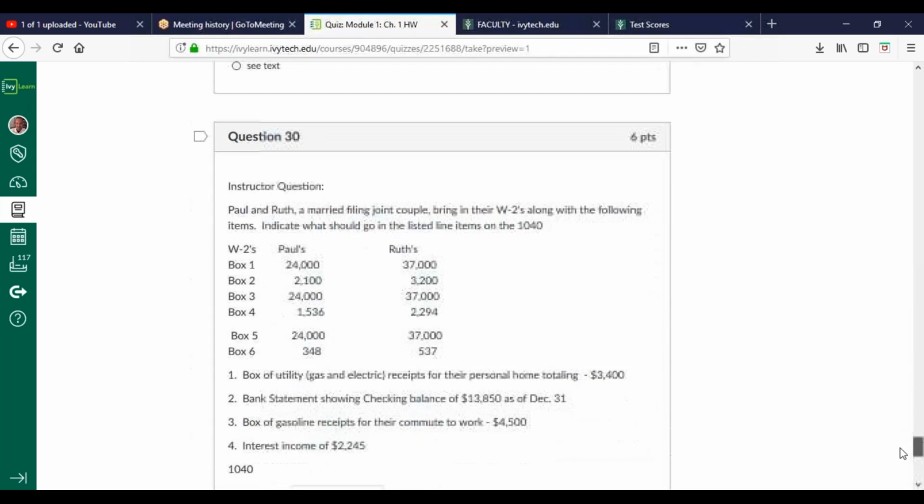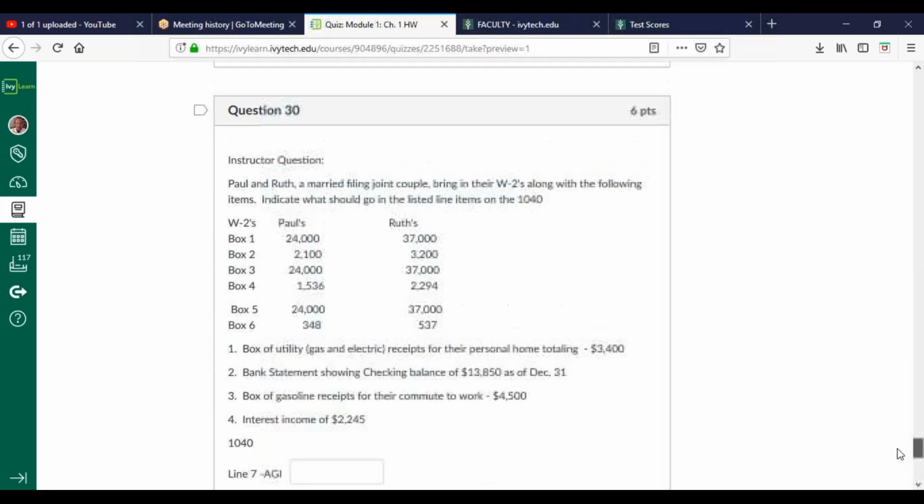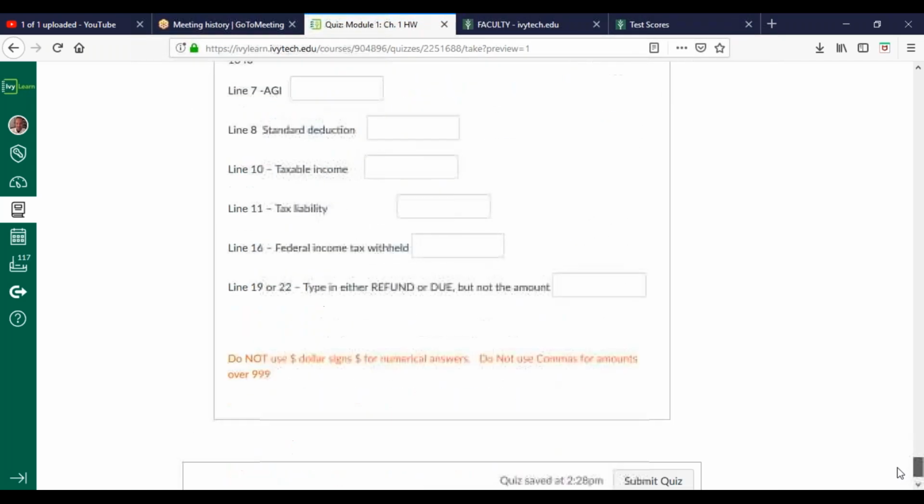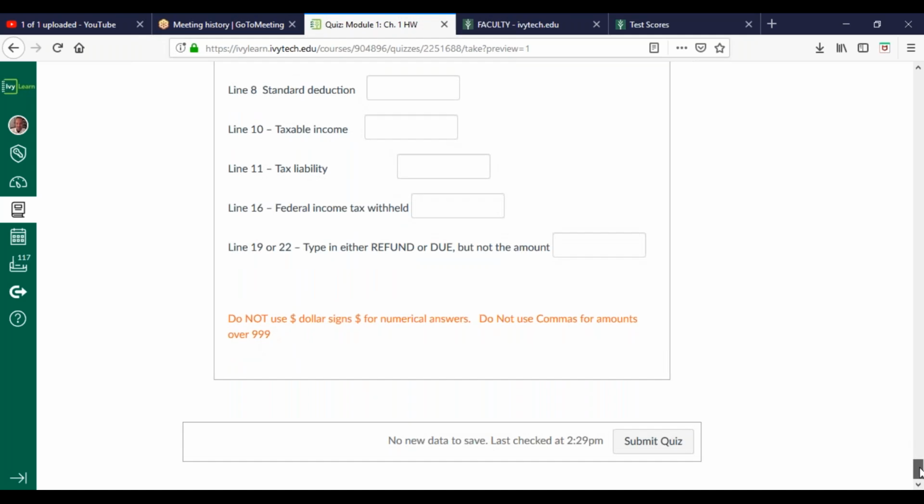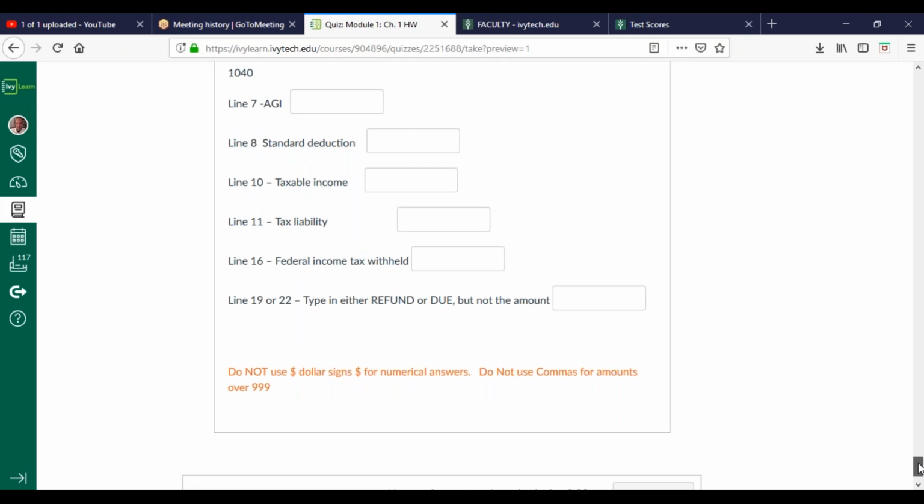And then down below, the final pieces are my instructor questions. And then they're usually fill in the blank as well. Notice you never want to put in dollar signs. Sometimes the program will see that as being incorrect since it's not the exact amount. However, on some items you can use commas, but if I tell you not to, do not use commas because it will count it wrong. If you do happen to use a comma, just email me and I will go in and give you the credit as long as you had the right answer and you just forgot and put in a comma. This just helps to avoid that extra step.